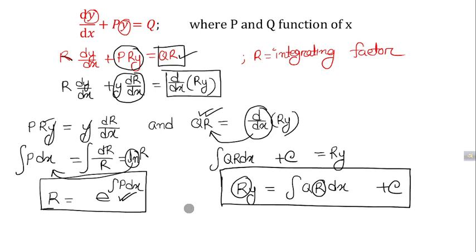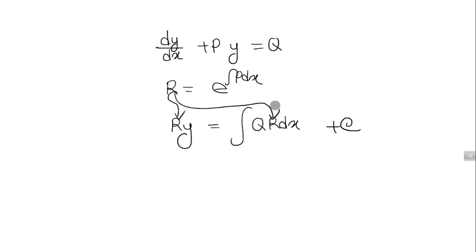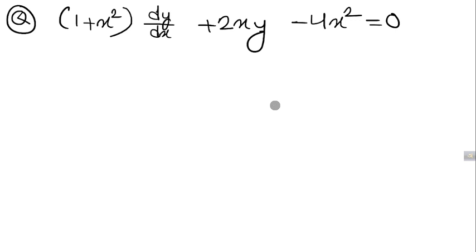Okay, and using this formula let's do some math, so you will find the significance of this formula. So what is the procedure of solving any math? If you have an equation like this, you first have to find r, which is equal to e to the power integration of p dx, and then you have the formula ry is equal to integral of qr dx plus c, then plug this r into this equation, right? Okay, so let's do this math.